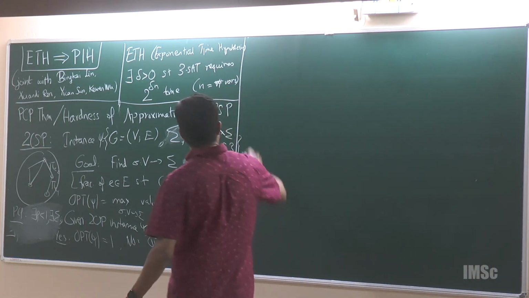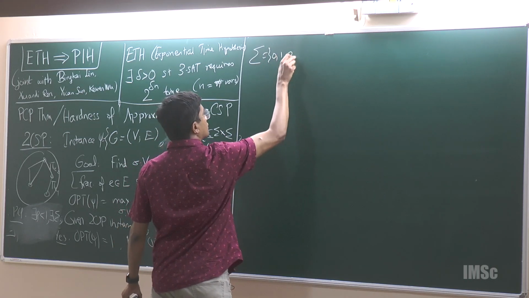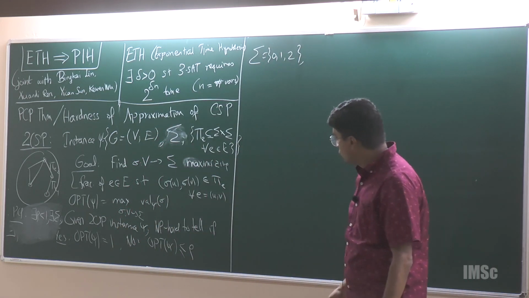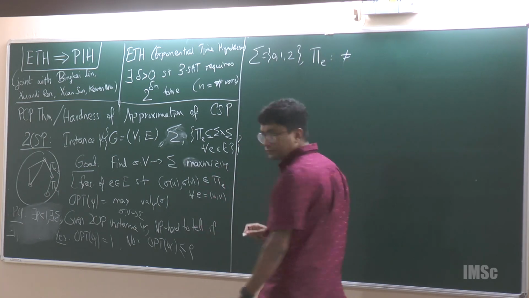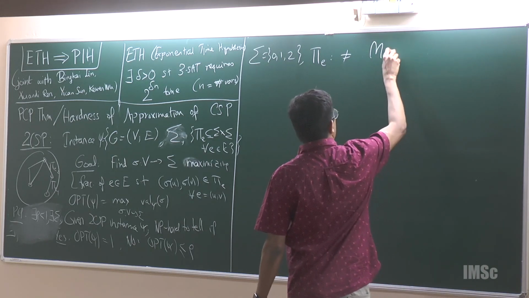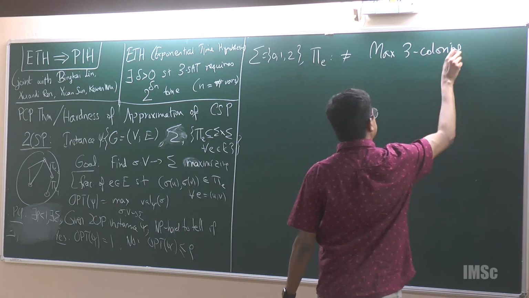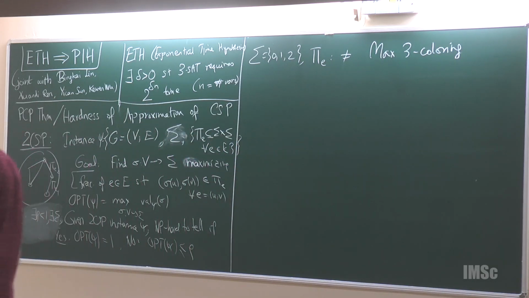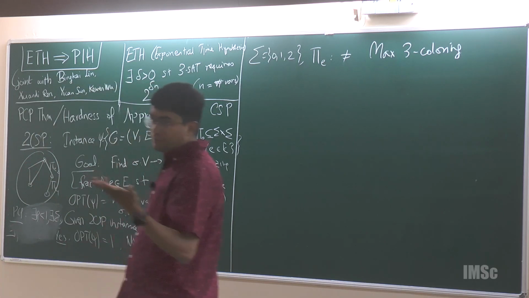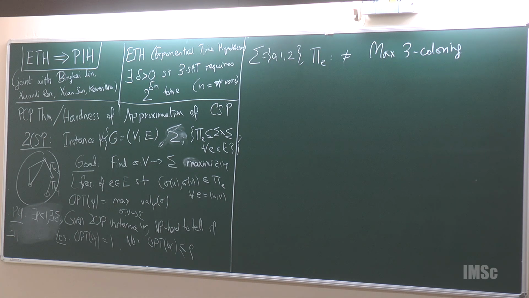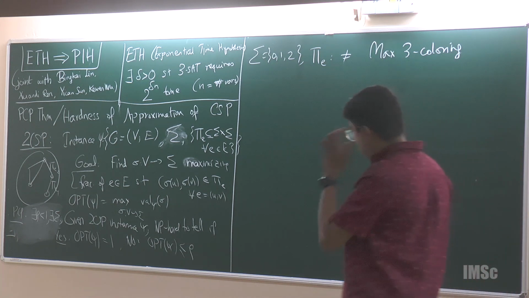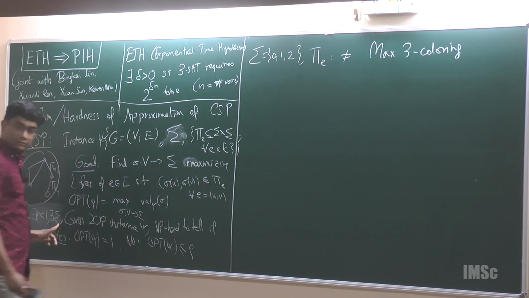And a very easy example would be to take sigma to be {0,1,2}. Right? And in this case, pi_e can be the not-equal relation. And then you get Max-3-Coloring. So given a graph, can you 3-color it so that it's perfectly colored, or must every 3-coloring get some constant fraction of edges monochromatic? That is NP-hard. Okay, that's what the PCP theorem proves for us. Right, so that's the PCP theorem. And in fact, this shows that you can take sigma to be of size 3.